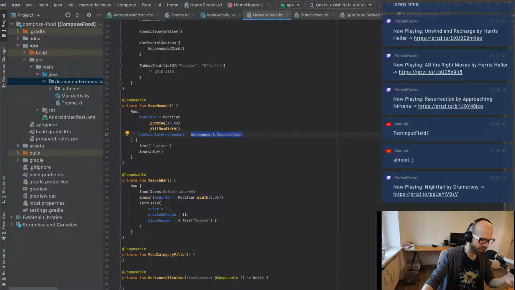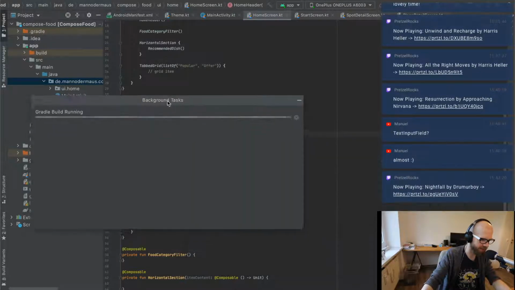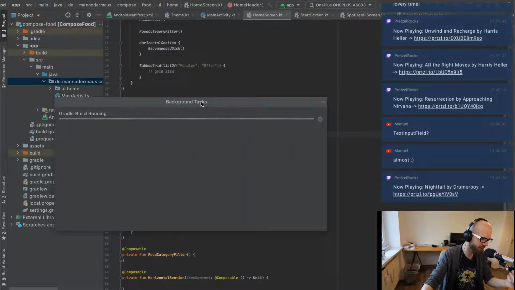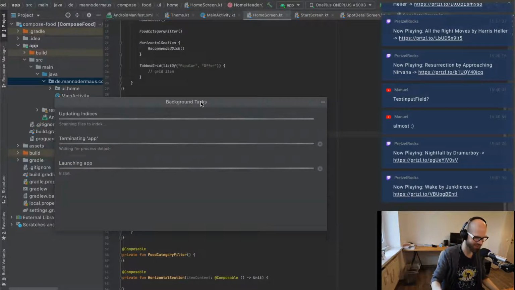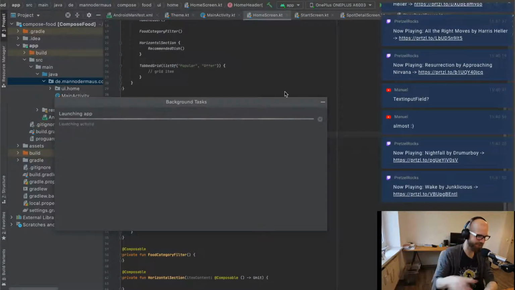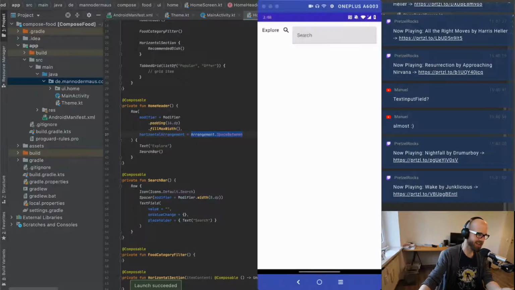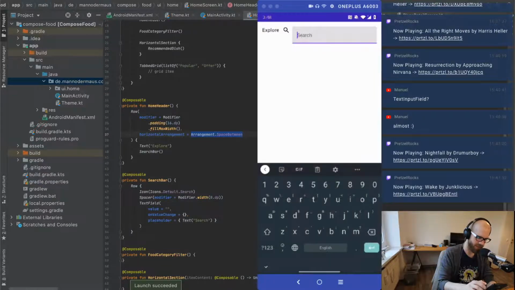Alright, it's building. I forgot again to configure my OBS to have a close-up on my Gradle build running. Okay, here we go. And visor. Okay, well that didn't work. So I guess the text field by default stretches. And it's very, very material. This is not at all what I wanted.